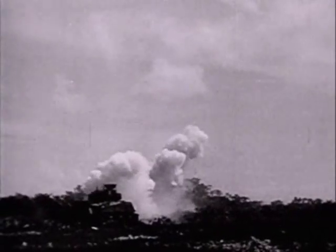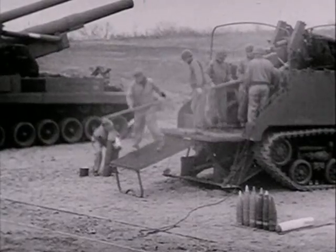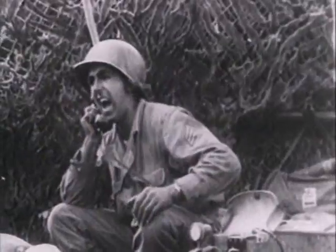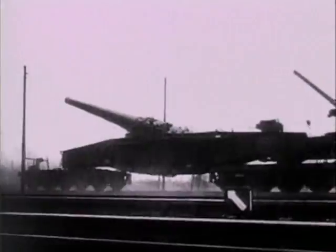On all sides of World War II, artillery crews rarely saw their targets. Instead, they relied on mathematical calculations to fire explosive rounds against distant enemy positions. On the receiving end, there would be little warning. Just dive for cover and wait for the shelling to stop. By the end of the war, artillery held the claim to the most destructive force in land warfare, accounting for about 70% of all World War II battle casualties.